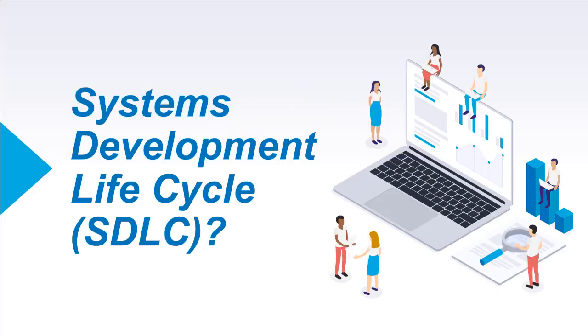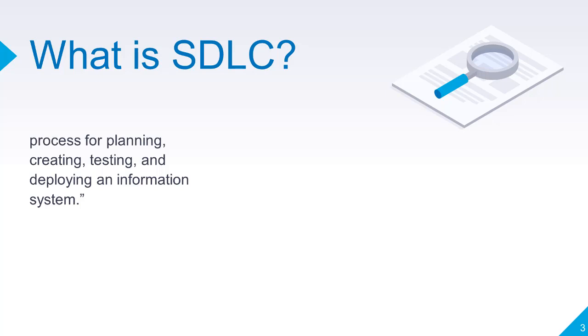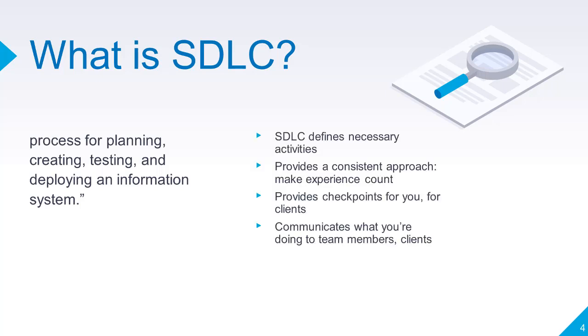Part 2. What is the Systems Development Lifecycle, SDLC? The Systems Development Lifecycle, SDLC, is a term used in systems engineering, information systems, and software engineering to describe a process for planning, creating, testing, and deploying an information system. SDLC gives structure to the transition from the beginning to the end of a project.